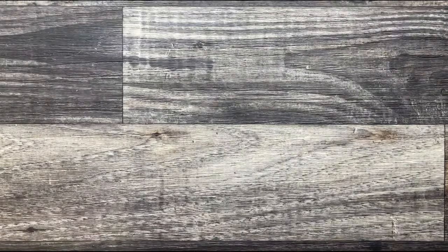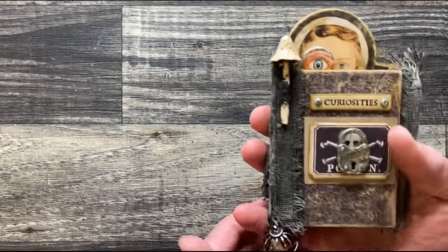Next up, let's see. What do I want to grab on this one? I think I'm going to go here. I've got to just pick this up. I have a few things to move around. All right, we're going to do another book. This is a book from Susie.